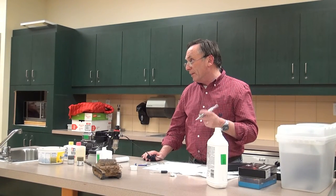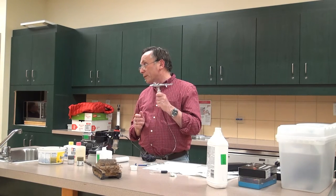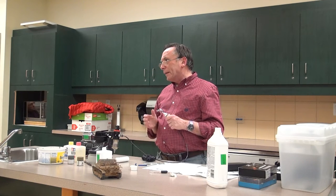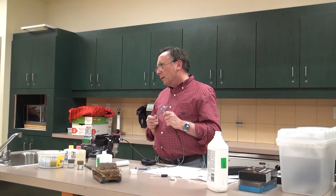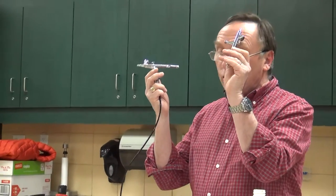Is it a bit fussy to clean and stuff, or not too bad? Do you use it as a general airbrush or just for detail? Yeah, just for detail. That's about a 0.18 needle, isn't it? So that's about $400, I think. Yeah, 0.18. But for general modeling, these will do you fine.